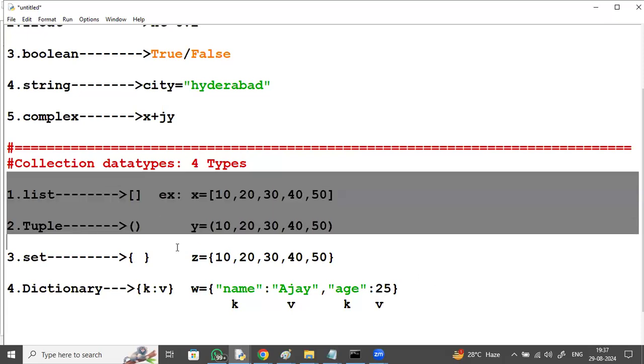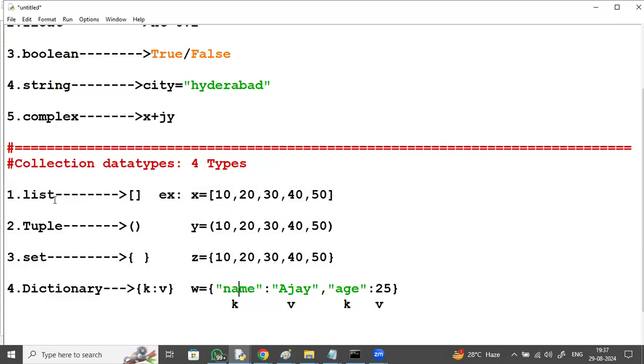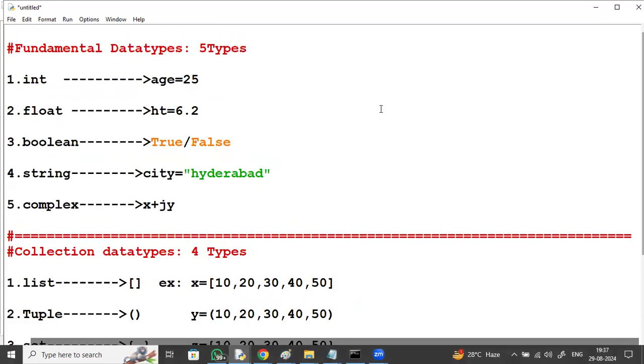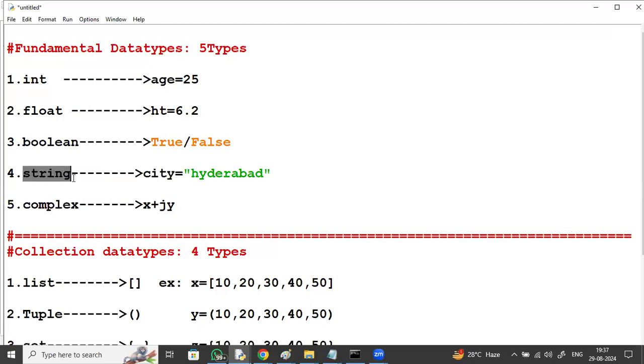Okay, list, tuple, sets, and dictionaries, right? Yes. We have had a lot of discussion on these collection data types. For example, list properties, list creation, list indexing, list functions, list methods, list addresses, nested list, list modification. Similarly for tuples and sets. And in the case of fundamental types, we have had a lot of discussion on string.